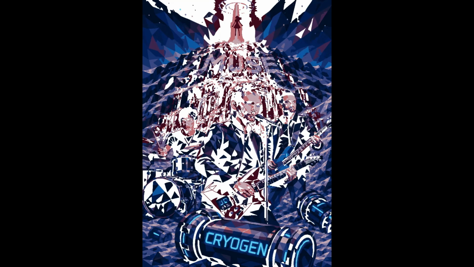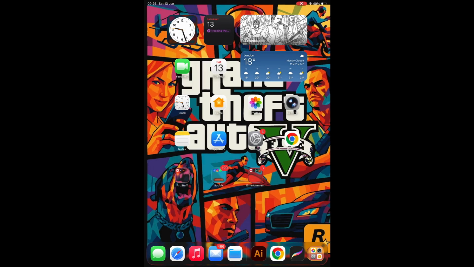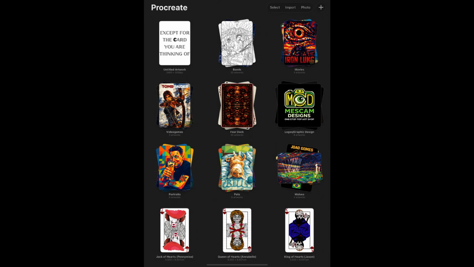If you have any questions, then you can leave them down in the comments. But with all that said, we can move on to the final stages. So once I have all my PNG files exported from Adobe containing all of the vectored shapes that I've created, I will then import them into Procreate on a private layer, each of them on a separate layer.